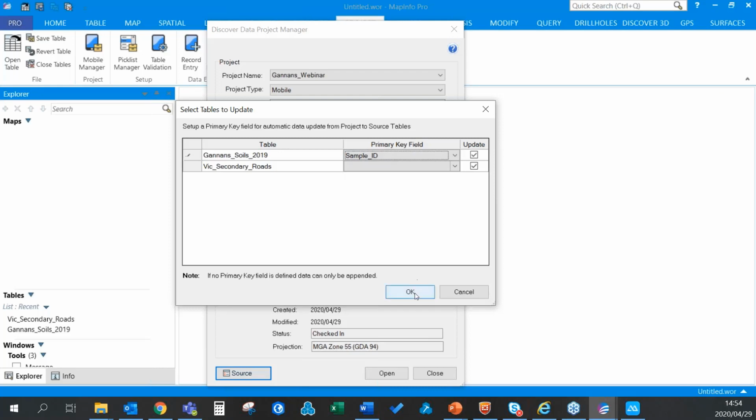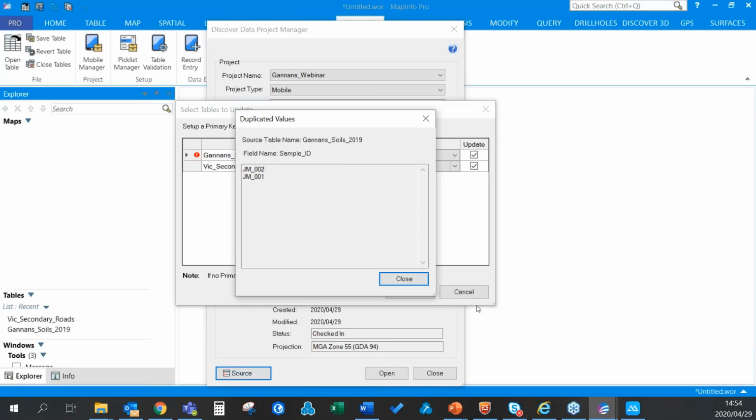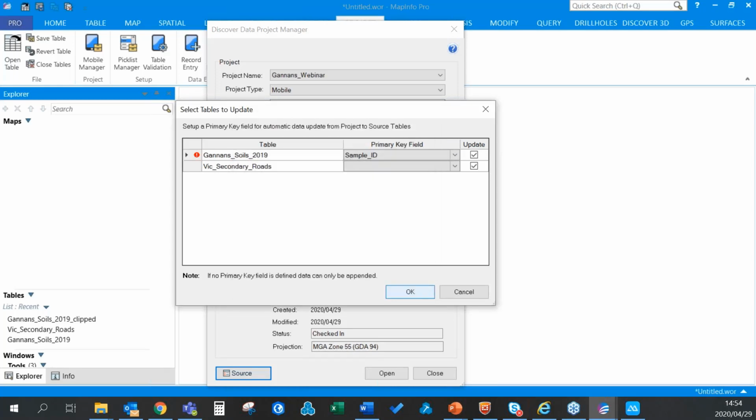So then what we're going to say is, okay, on sample ID, you need to update Ganon soils. Oh, it's fine. Can't find those, but it's okay. Close.